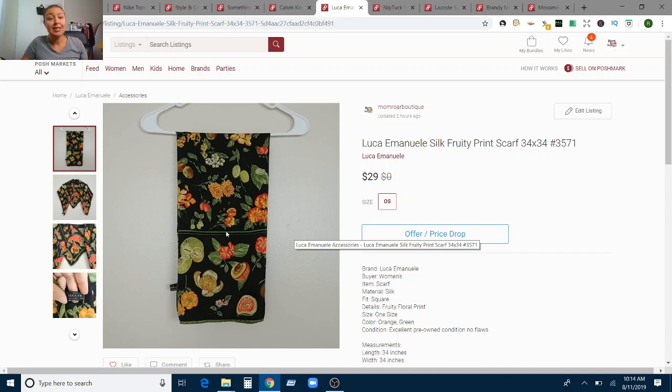They're lightweight, so when I'm buying them at the bins, I'm paying hardly anything for something like this, but there is still amazing value there. Also, it's light to ship as well. So I have this up for $29. Clearly, I would take an offer for it. I really haven't done a lot of research into this market, but I think that there's value here and something that I want to pay more attention to in the future. So I thought I would share that with you.